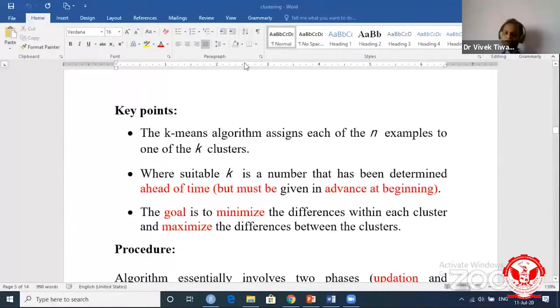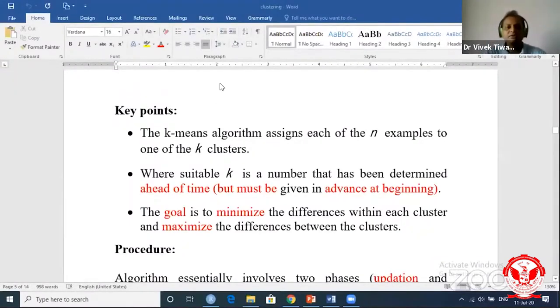by using k equal to 2, and my friend may apply the clustering process with k equal to 5. It means two persons are independent to decide the initial value of k. I may start my process with k equal to 2, and my friend may start with k equal to 5. So now the big question: what is the ideal value of k? What is the suitable value of k?